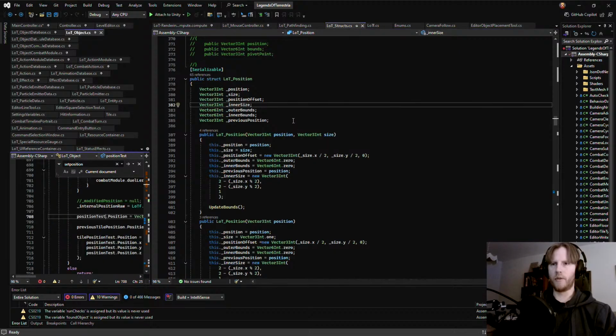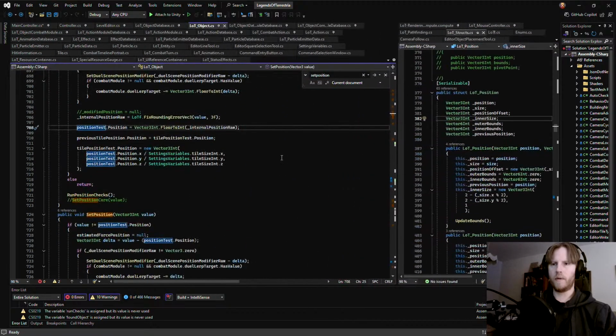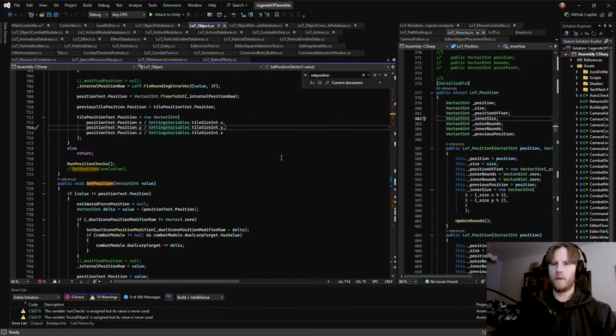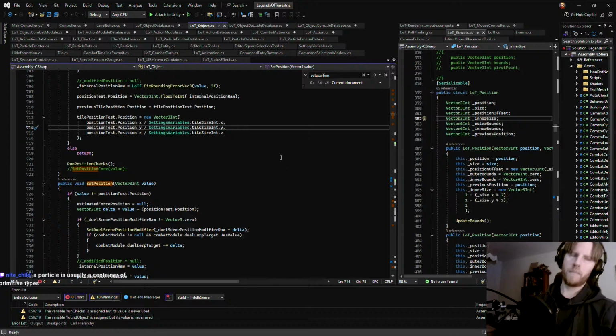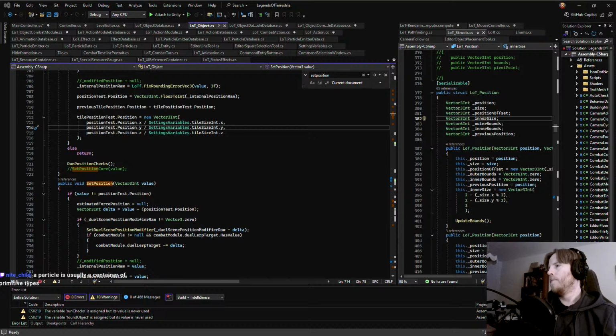But I still think the object particle is usually a container of primitive types. Built-in types. So just like booleans and integers.